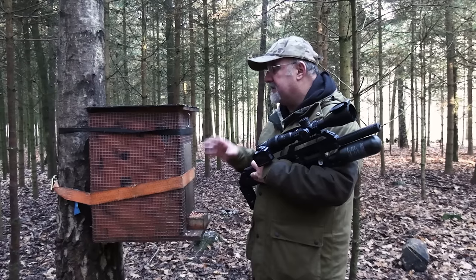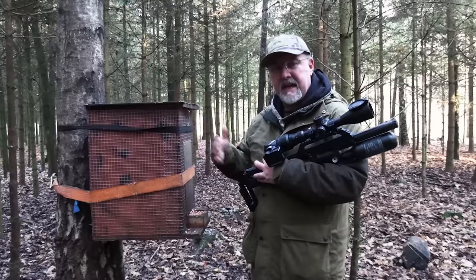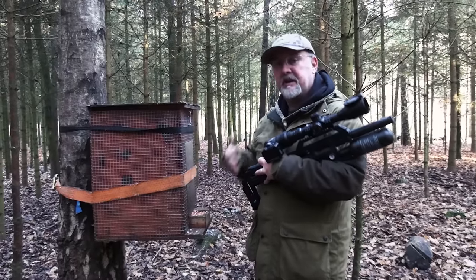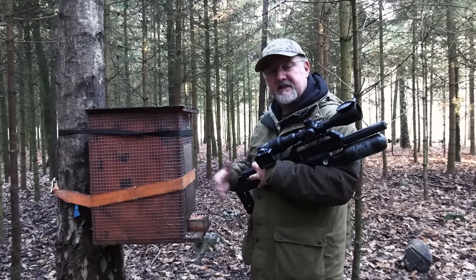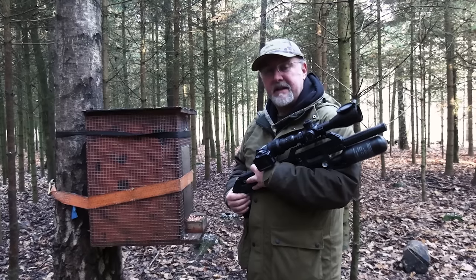But what I tend to do is, if I'm not going to be shooting for a while, then I keep it topped up with maize, and I've even used chicken feed as well, just to keep something in the feeders. But if I'm going to be shooting, then I'll try and fill them up with peanuts about a week, 10 days or so, before I actually shoot, because peanuts simply are the best bait.